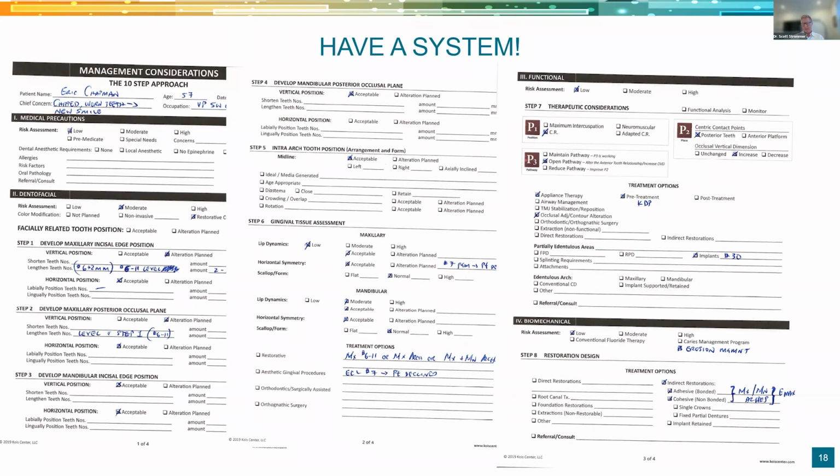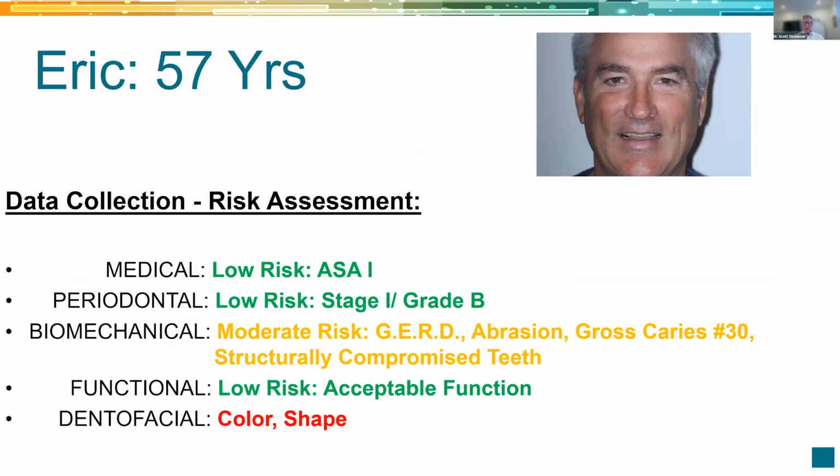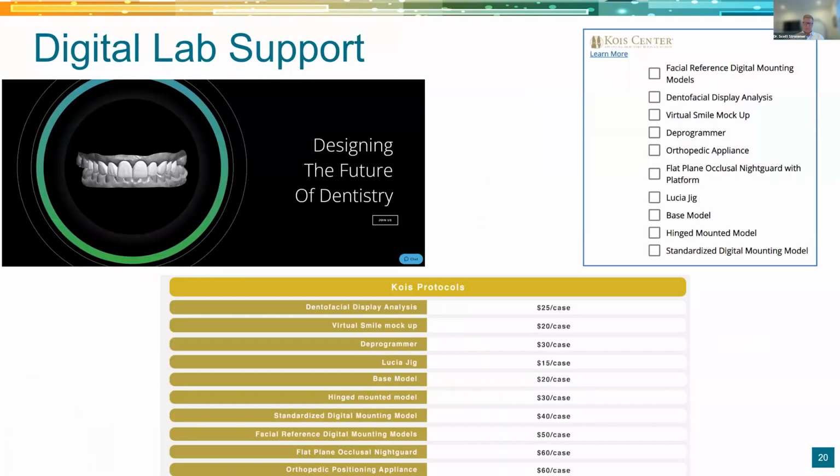So back to having a system. Eric, I've already brought up his status here. And so just a quick slide on that. As we go through these cases, many of us like to do our own work and many of us don't. So if you're not going to be doing this on your own, you need to have laboratory support. And there's lots of them out there. All I'm doing is showing an example of mine when there's something that either I don't know how to do, don't want to do, too tedious, or they're better at it.